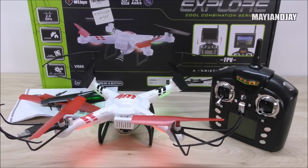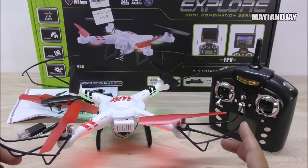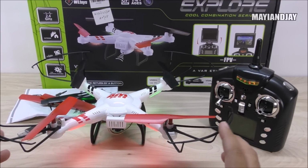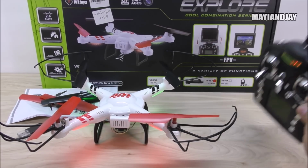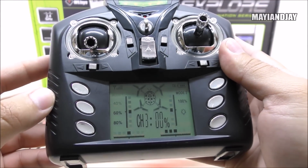Guys, that's going to conclude the video test today, and as we can see, this quadcopter is very impressive for the price. I have to say that in my personal opinion, this is one of the best budget quadcopters that I have ever come across. It is very stable in the air, even though you guys couldn't see that on the camera test, and the reason is that today was a little bit windy. It was about 7 to 9 miles per hour, so I had to place the speed at 80%, so it was a little bit wobbly sometimes, and I do apologize for that.